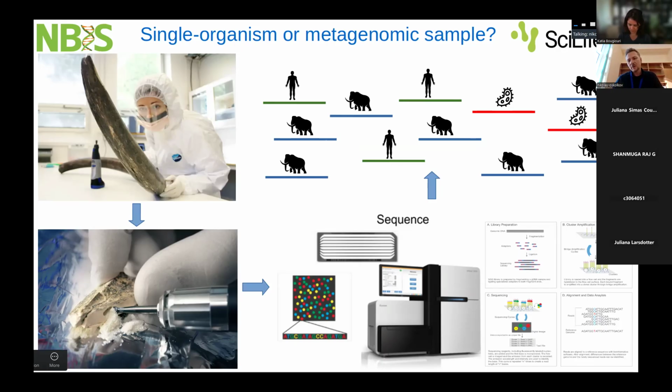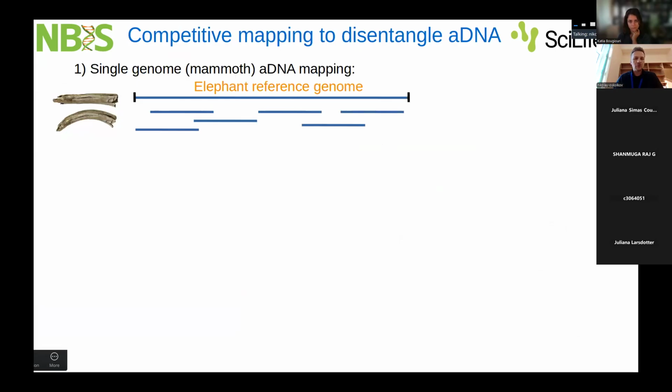And this is basically where you start thinking in a different way. You start thinking in this metagenomic way. If you assume that there can be DNA from more than just a single organism present in your sample, that changes quite a lot the way you're doing analysis. So if you ignore this fact that there can be more than one organism present in your sample, how would you start? Well, you can do this traditional step.